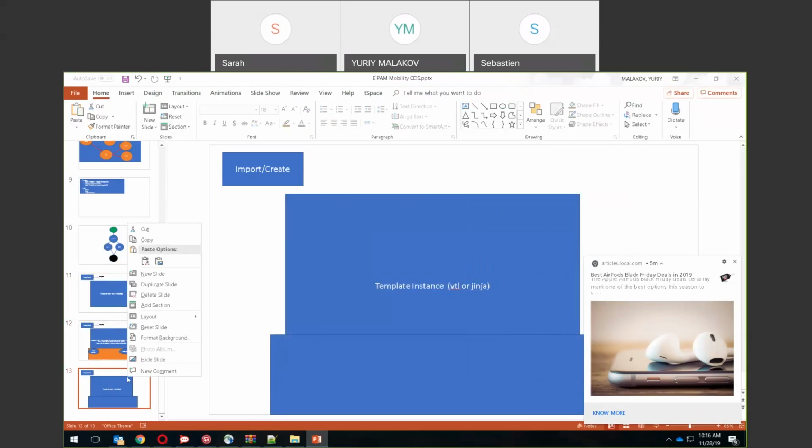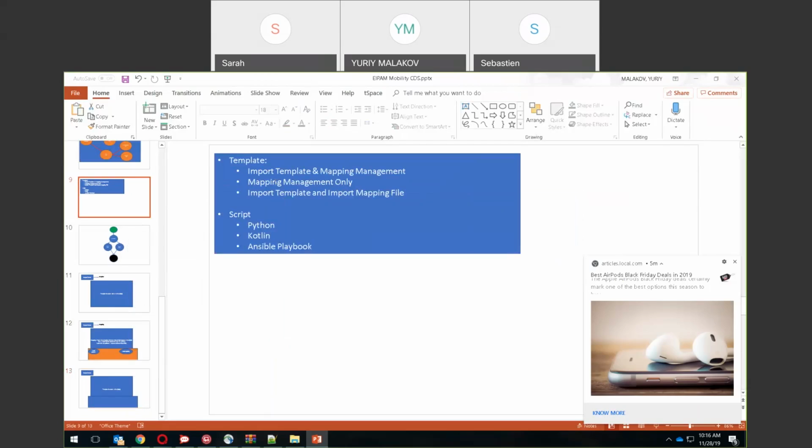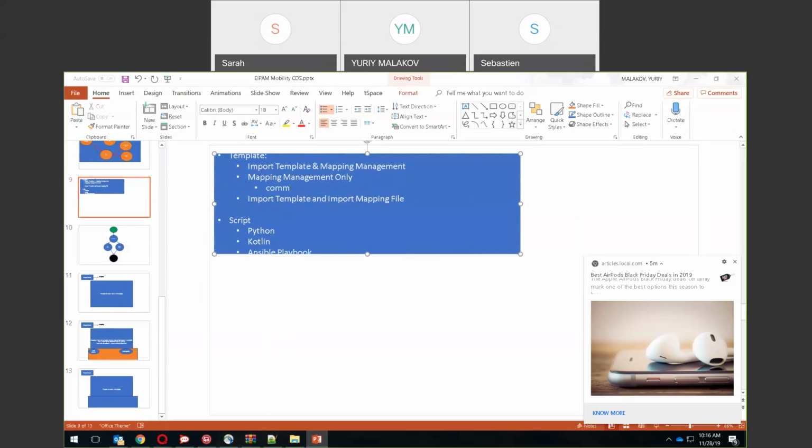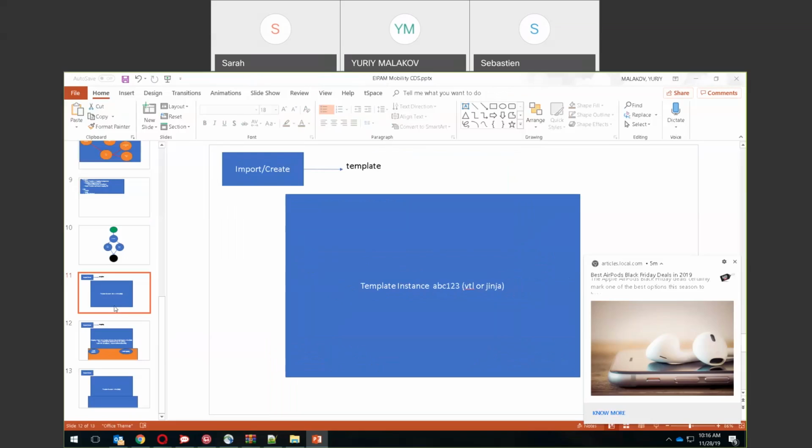The use cases we have are: import templates and mappings, and mappings only, by comma delimited list. So we have the option where we do just mapping without the template management. Absolutely. Okay, I see them as 4 options, not only 3.